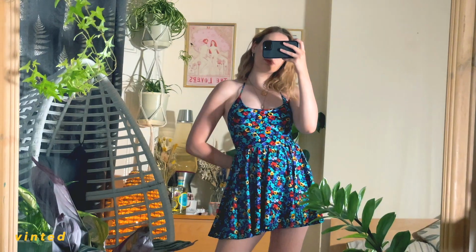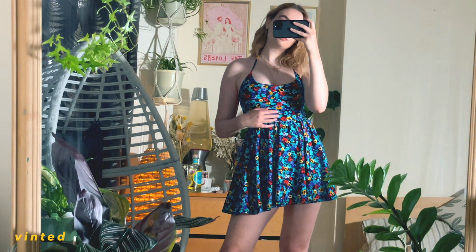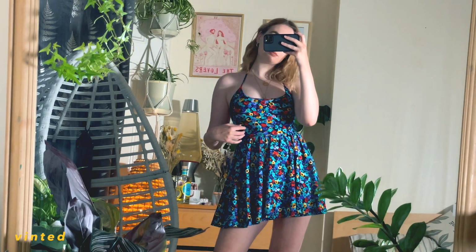Love it. Then also from Vinted I got this old American Apparel halterneck dress in this really fun floral print. I want to bring these back so much. They're just such a classic style and I don't really think they go out because it's not trying to be something too complicated. There's a lot of these lace-up dresses at the moment, where you do them up at the front, and I can see those going out of fashion quite quickly because it's a very particular style. But with most of American Apparel's things, they're just such a simple classic style that they can't really go too much out of fashion. So yeah, I just really want these to make a comeback.